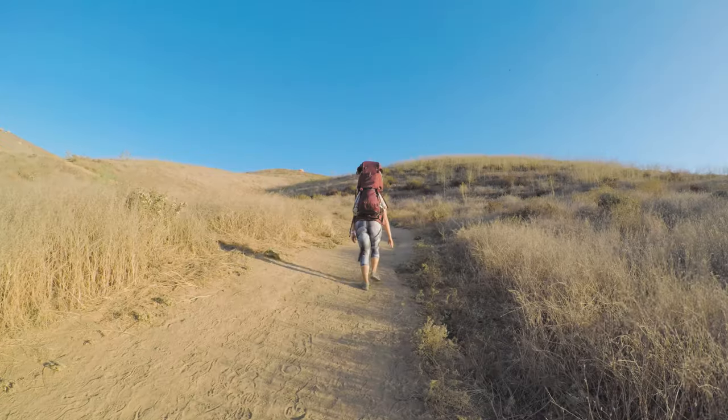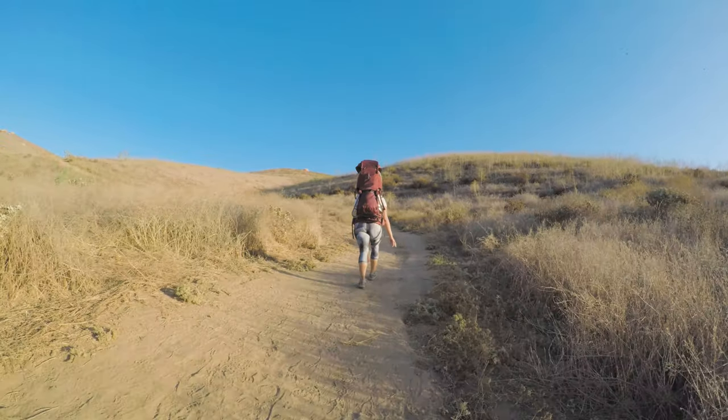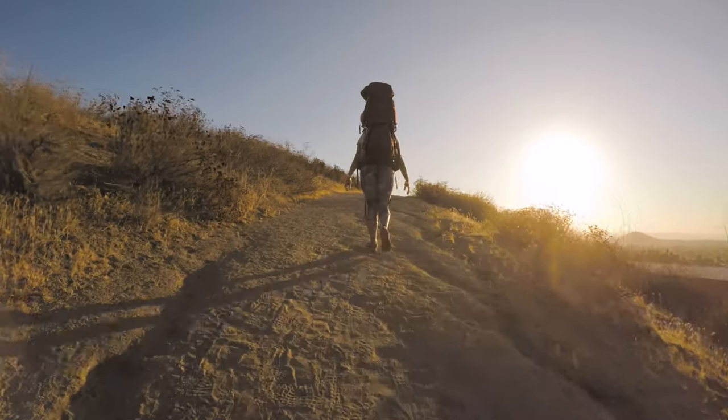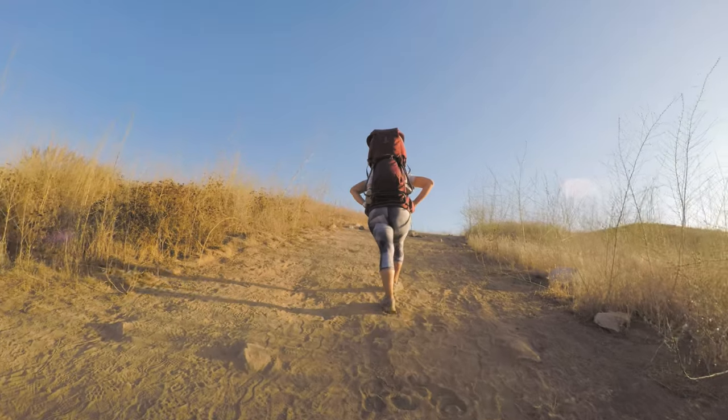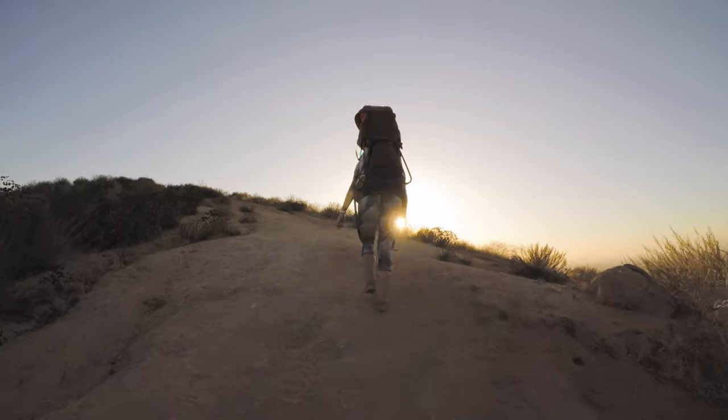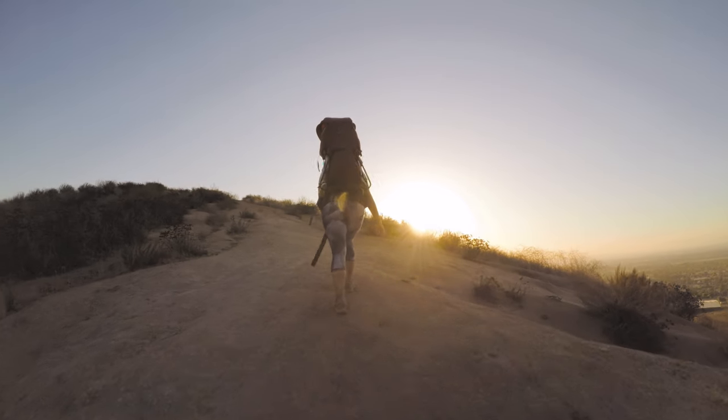The Pumpkin Rock Trail in Norco is a great family-friendly hike that we love to do every October. It features a huge boulder at the top of the hill that's painted to look like a jack-o'-lantern. It's a pretty nice photo opportunity if you time it during golden hour, but most of all, the kids absolutely love seeing this gigantic pumpkin.